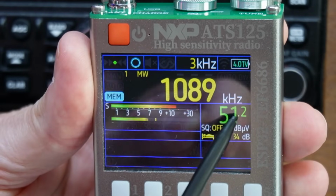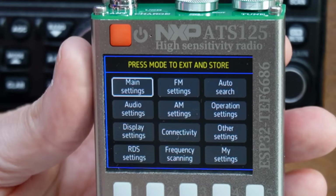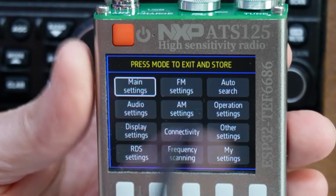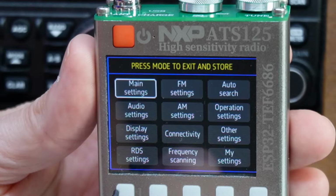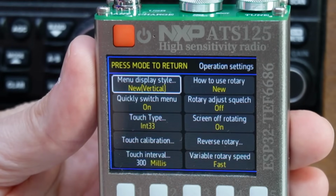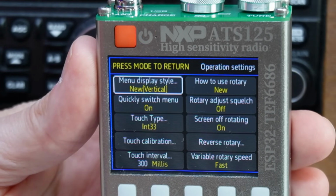Just click the area we're interested in, and there we go. So we're into the main menu here. There is so much in this radio. I mean, it's just ridiculous, really, what you can do. Also in the main settings here, operational settings, for example. There we go. So we've got all of this that we can adjust and play with.